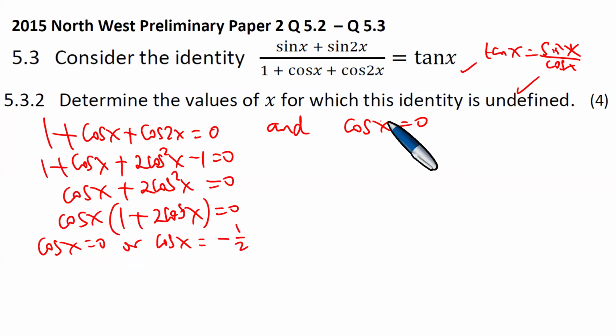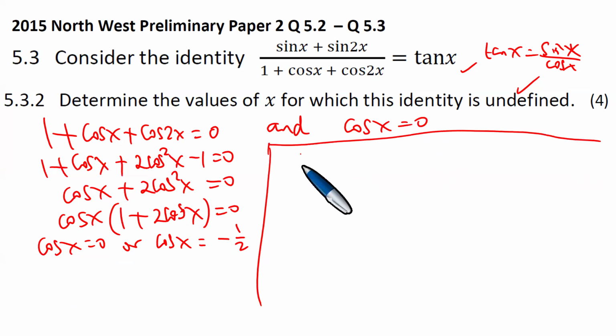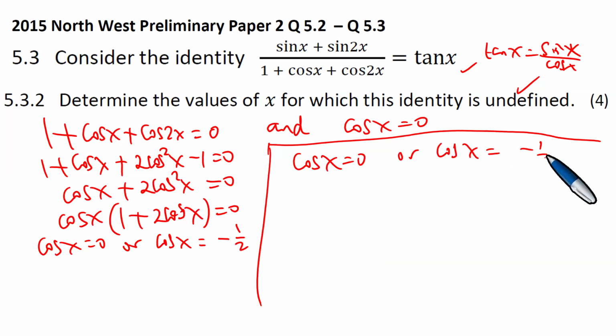This tells us we already have cosine x here. So as a conclusion, we shall focus on cosine x equals 0 or cosine x equals minus 1/2. That's what we get. You don't just repeat, solving for cosine x equals 0 here and there. It's going to just waste energy and time. In the exam, you're dealing with time constraints, so you need to be very objective in the way you do your questions.